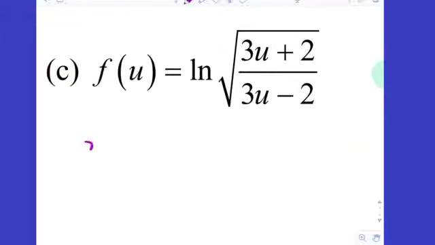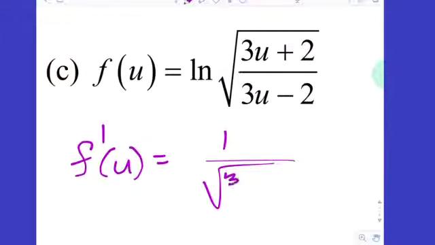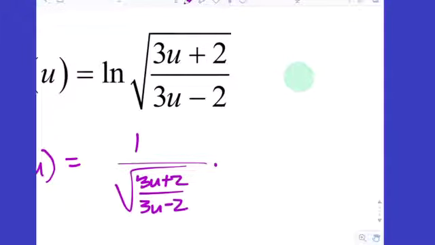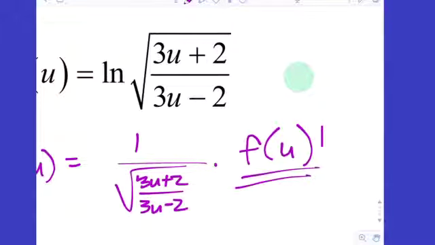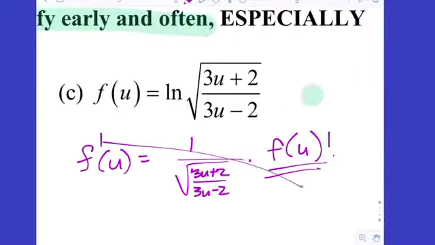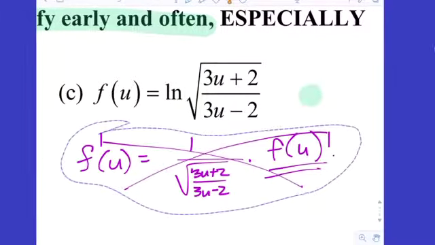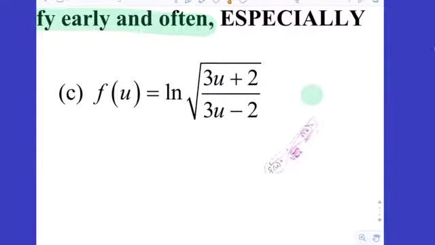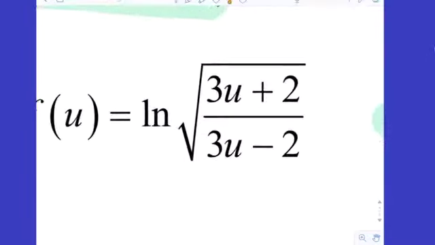All right, let's try it out. f prime of u is going to be the natural log of blob, so that's 1 over the blob, all times the derivative of the blob, which is a chain rule with a hodgepodge built into it. Let's not do that. We can put the exponent as an argument and bring the exponent to the front of the log. That's exactly what we're going to do. We did not simplify early and often, so let's do that.